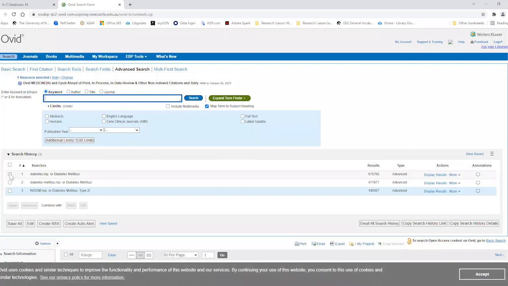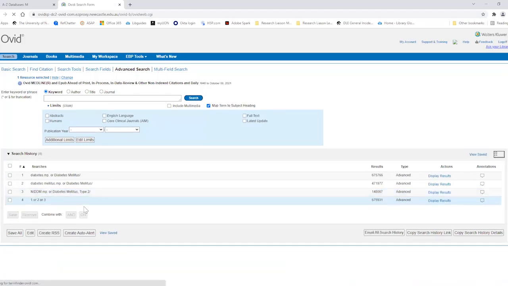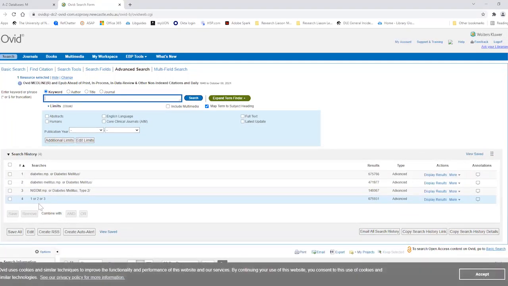When I'm developing this search and I have my concepts grouped together, I'm going to say I want all of these. These are all of my diabetes terms, and I want any article that contains any of those. So I'm going to combine them all with OR. And that enters me line 4, which is a combination of all of those. Next, I want to look at the elderly, so any elderly people that have diabetes. So I'm going to type elderly in and hit search.